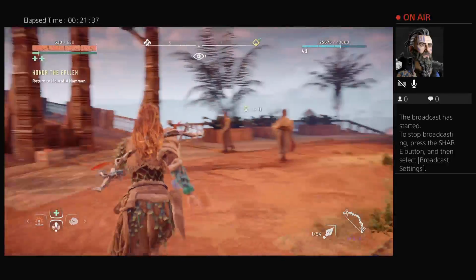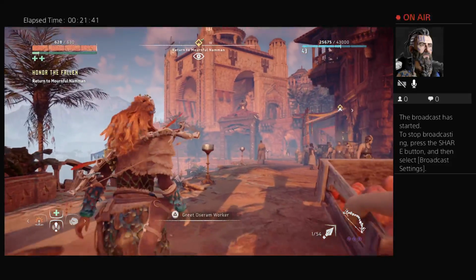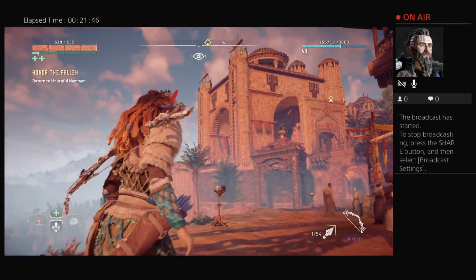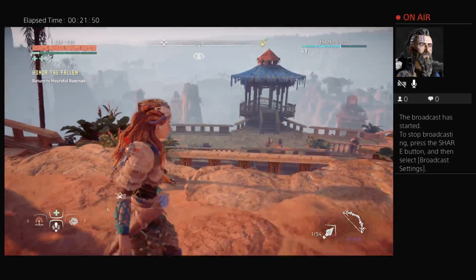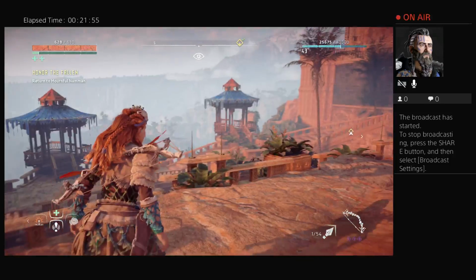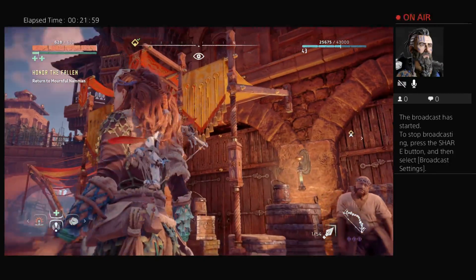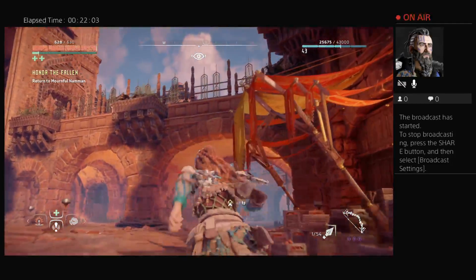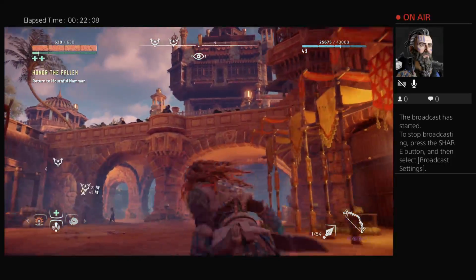All right, we aren't too far now. This is definitely one of my favorite places. As far as how the civilization in this game is built, I love this area. You look around at all the different architecture and the design. The people who built this game did an incredible job. The artists, just everything. Let's get to where we need to go. I'll try to tilt the camera in some aesthetic angles.